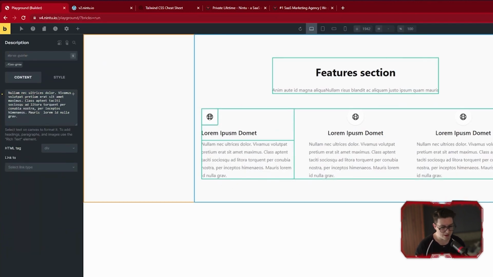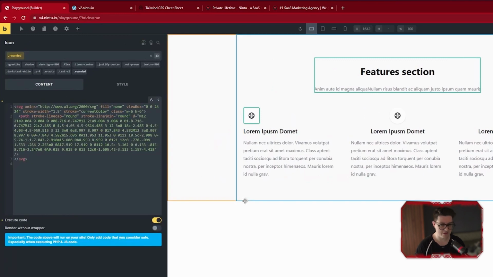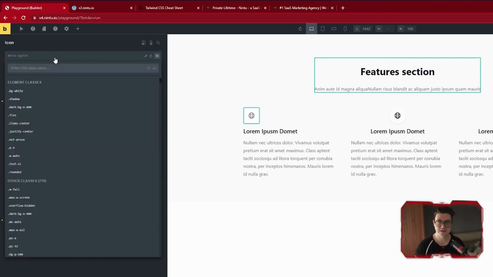Now I want the icon to be my primary color instead of the default neutral that's on here. So if we look into this, you can see that there's a text-neutral-900, and then in dark mode, text-white, which are being applied. And what that means is in dark mode, it applies one color, and then in normal light mode, it applies the other color. So I'm going to get rid of both of these because for this case, I want both of them to be the same color. And I'm going to then apply a primary color class.